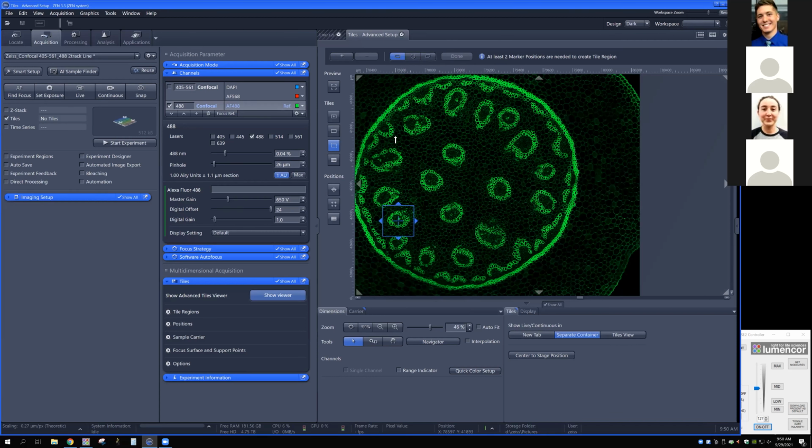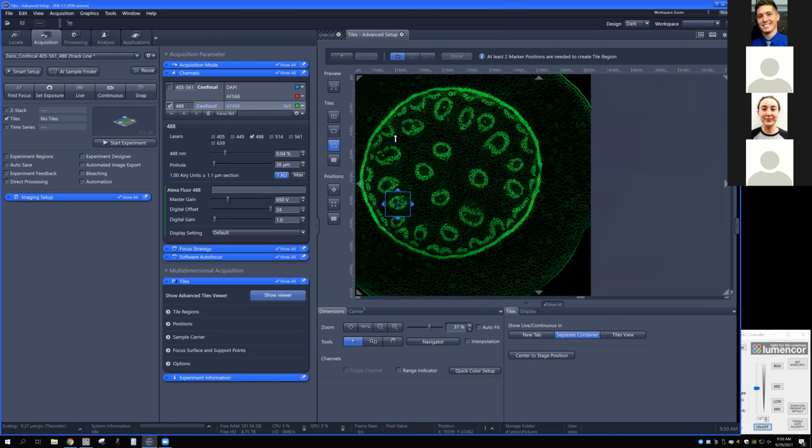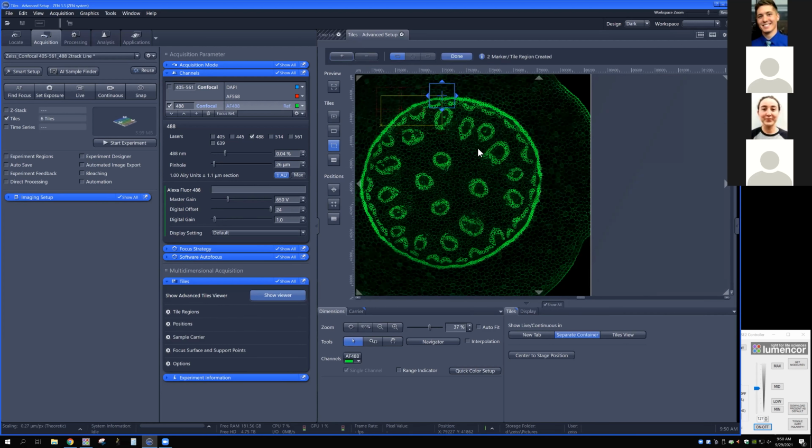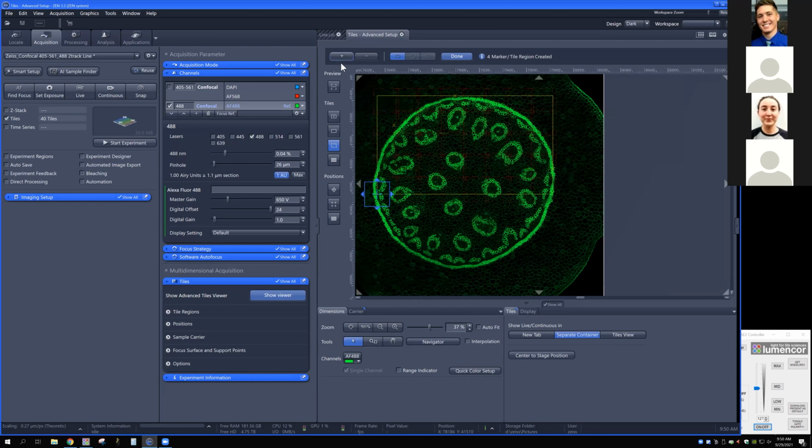And for anyone who's done this in ZEN Black before, the interface is a little bit different, but this is going to feel very reminiscent of setting up either a bounding grid or convex hull in ZEN Black, where you move the stage to a position that you want as a corner, and then you click add, and then you move somewhere else, click add, and move somewhere else, click add. And you're effectively designing the stage points that you want to end up using for this. And by the time you're done, you basically have an object that is the size that you're looking for.